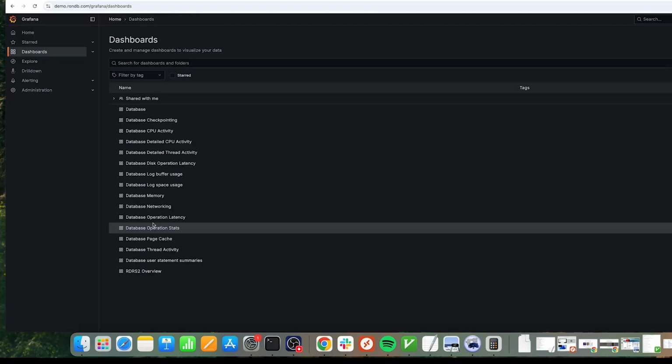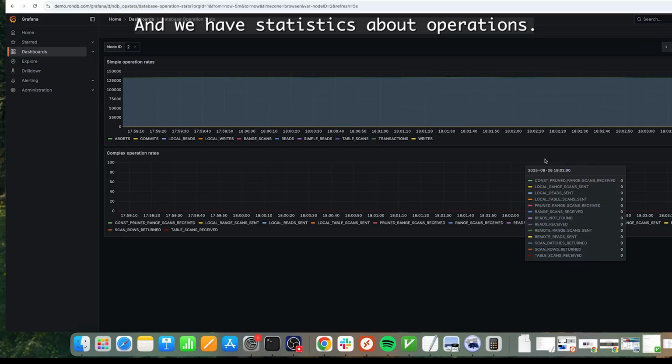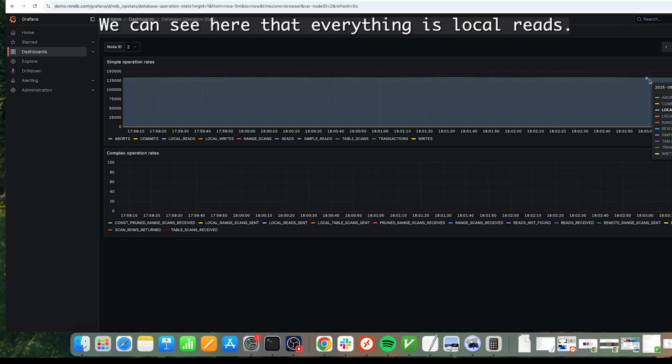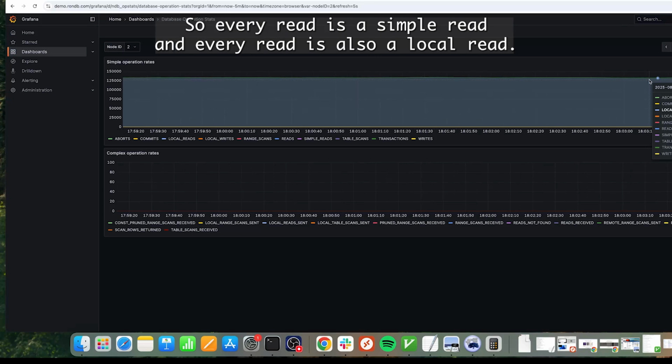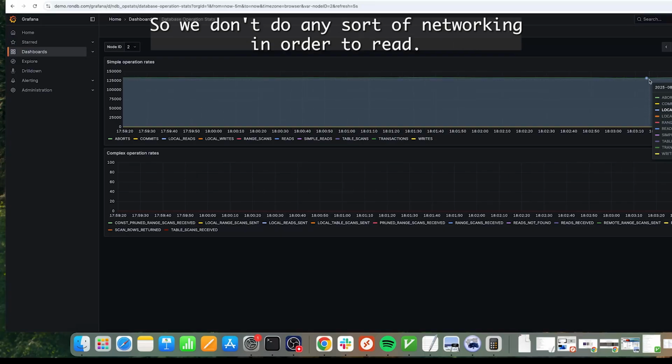Okay, and we have statistics about operations. We can see here that everything is local reads, and so there are reads, simple reads, and everything is local reads. So every read is a simple read, and every read is also a local read. So we don't do any sort of networking in order to read.